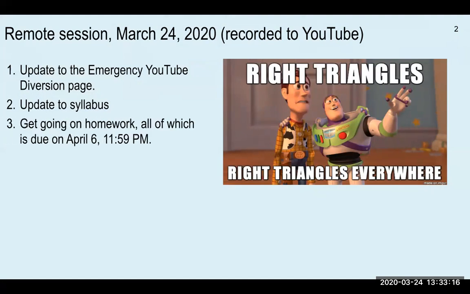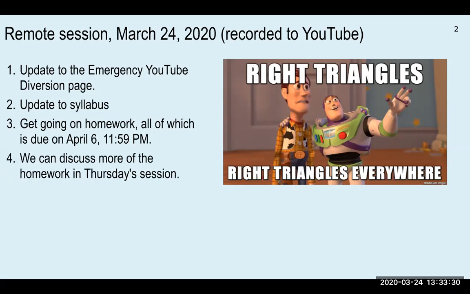We now have homework, as you'll see, and all of it is due on April 6th, 11:59 p.m. That's the night before the midterm exam 3. If you start on some of that homework, then on Thursday we can go over stuff.